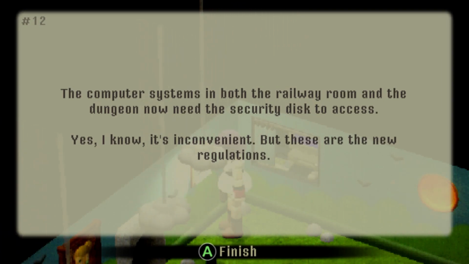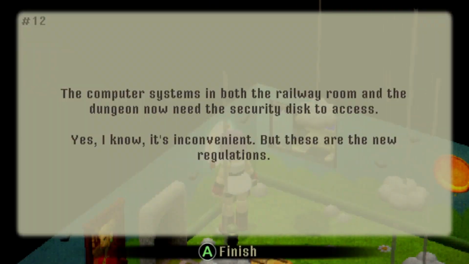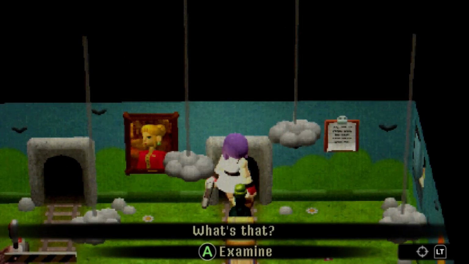Yes, I know it's inconvenient. These are new regulations. Let me write that down. So, computer room. So, disk is for the dungeon and train room. Okay. What else can we look at?